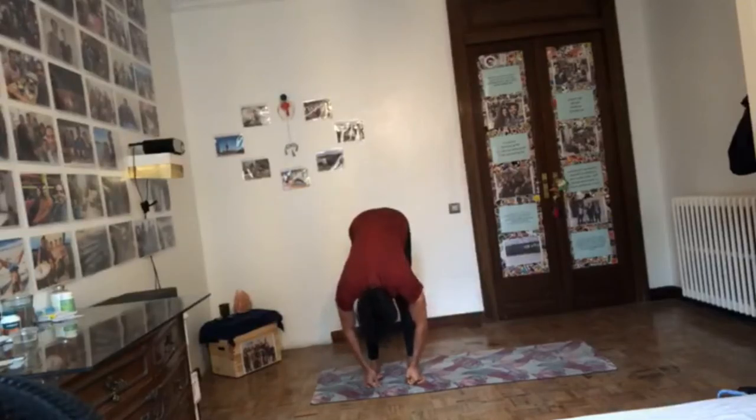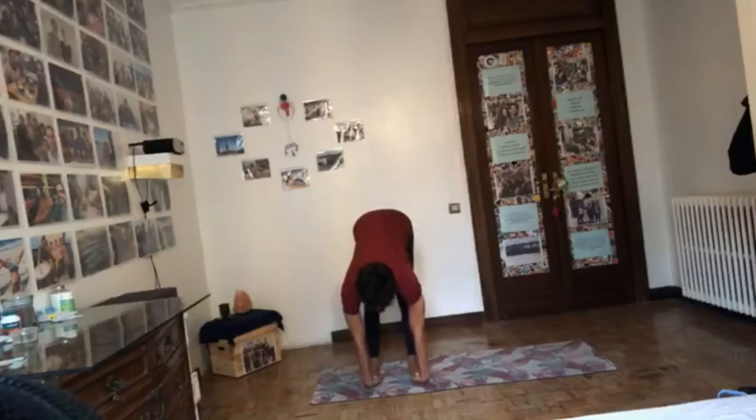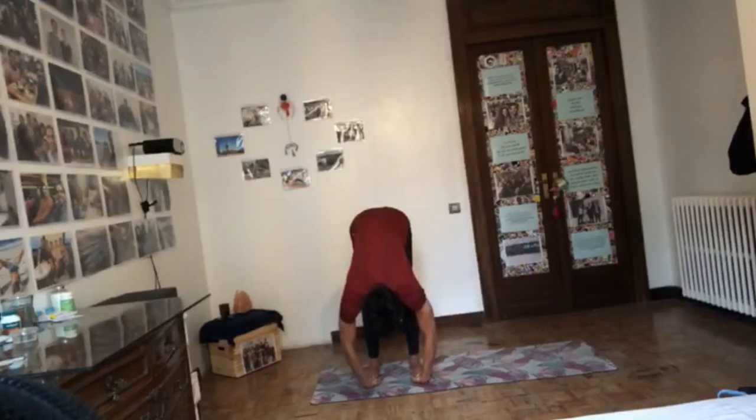Pull the belly in, inhale halfway up. Exhale, stay here. And then inhale, bring your hands under the feet, stepping on the palms and bringing the weight forward again. And exhale, bend the elbows if it's available. You can always bend the knees.